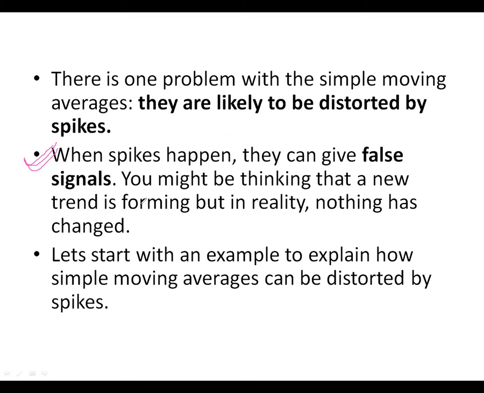So the SMA, the simple moving average, can actually give you fake signals as a result of news or data that has been released. And we'll look at a practical example to back this argument, okay? Now, let's start an example. That's point 3. Let's start an example to back this claim we are making here: yes, simple moving averages can sometimes be distorted as a result of news or spikes that you will see in the market.